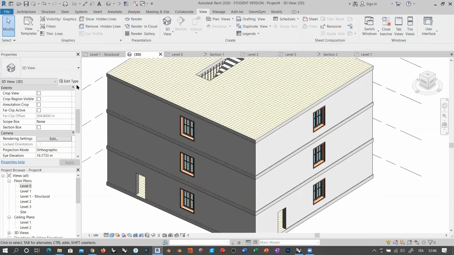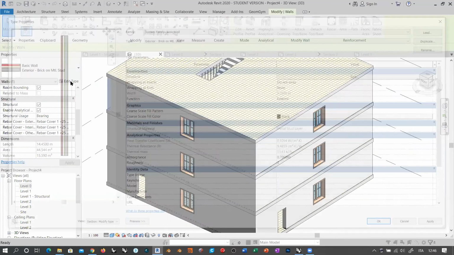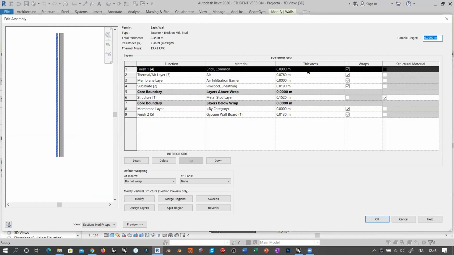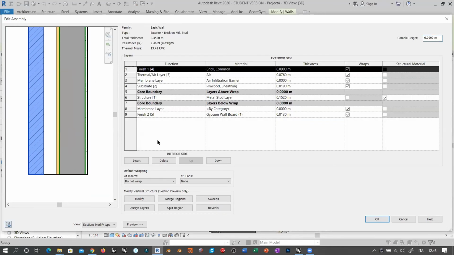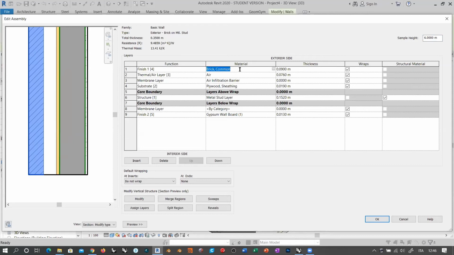So let's go into the edit type for this. We should have three, or well, no, yeah, it's just a zoom factor. But nevertheless, let's concentrate on this material. Okay, so brick common. I want to use bricks for the exterior finish.